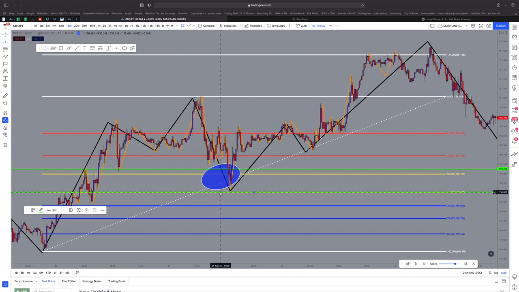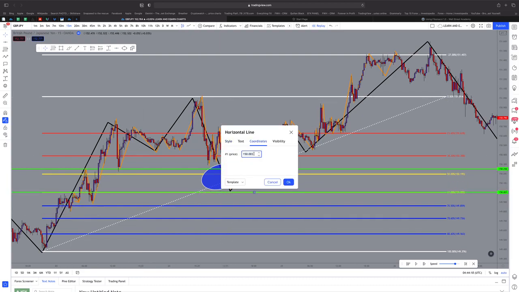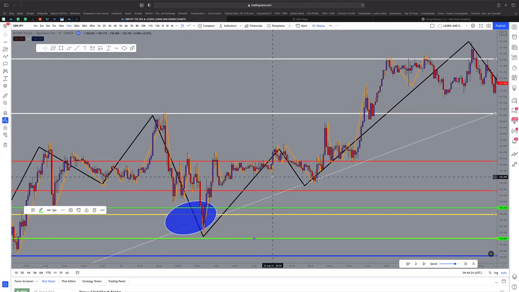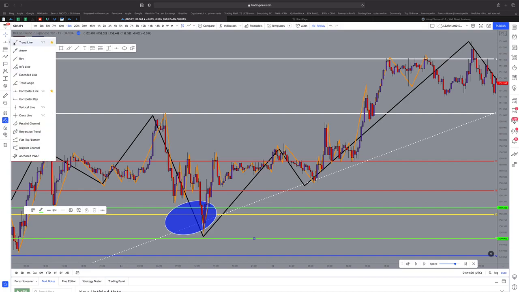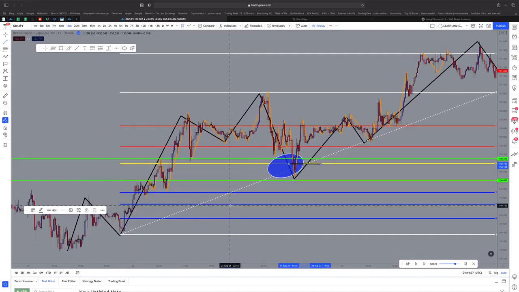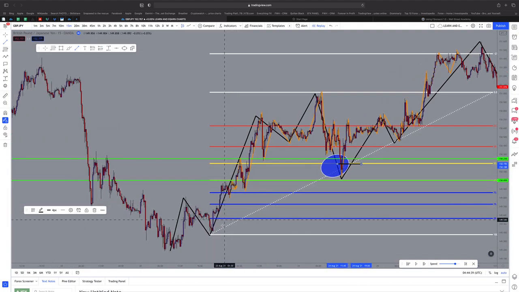So you have your previous support level. And the laws of QPs are this: if it respects a QP as support, it's instantly going to go to the next level, right? So you're waiting, it wicked out, it respected the fib. So then watch this, right? Right here, you have multiple confluences, right? So you have your fib that you based on your higher time frame, right?